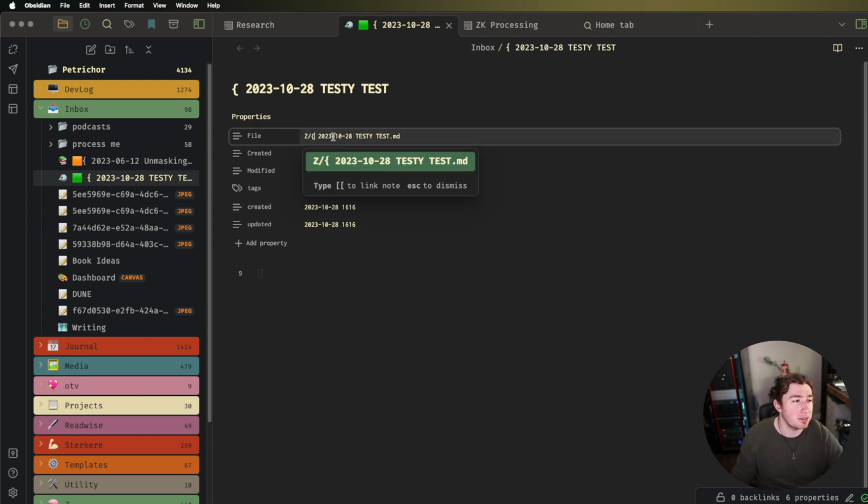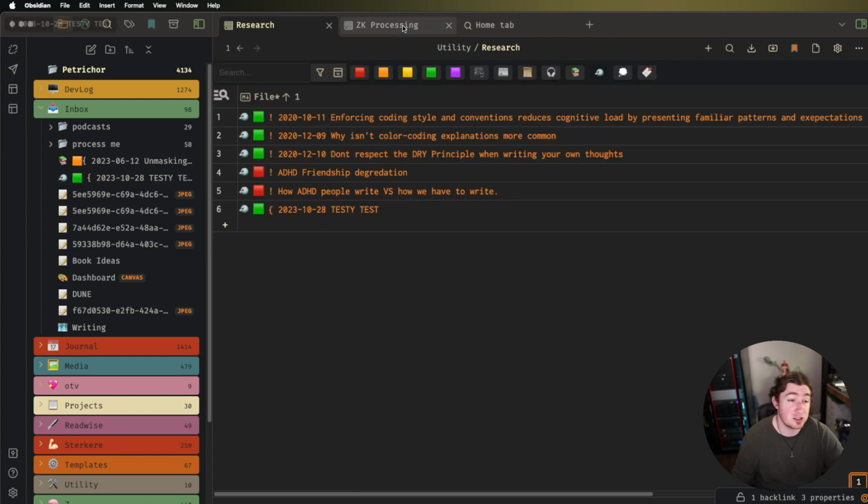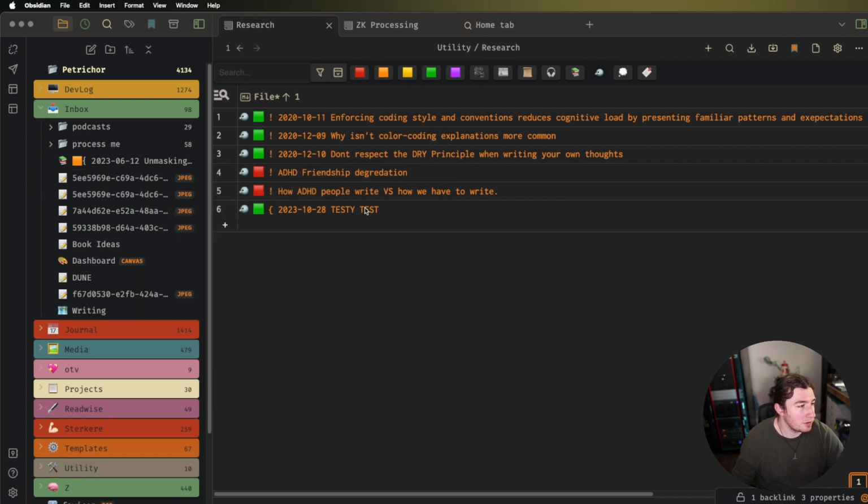And because you have the file path, I'm not sure if it would also retain a folder structure, say you listed the creation point as inbox slash folder name slash file. I'm not sure if it would respect the folder name, but I don't usually use this piece of functionality. It's just something I noticed and it was cool. So we do have that. And I can delete that and it would delete itself from the database.